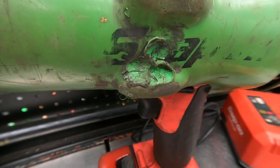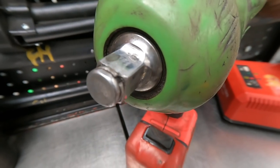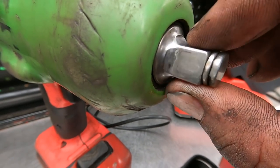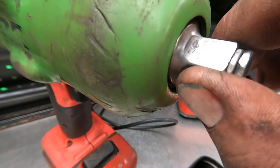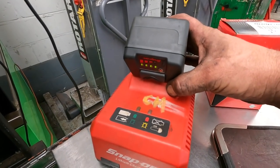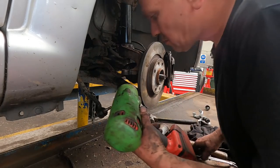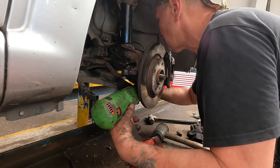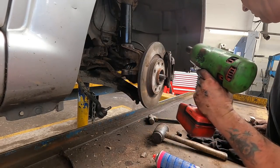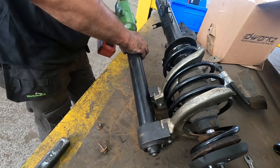After waiting for Snap-on for weeks and weeks, I had a discussion on the price of guns. Not impressed with the price of the new guns - Milwaukee possibly - but this gun is actually okay. It's still working; it did get reconditioned a while ago with a new motor under warranty. However, you can see it's getting battered and there's quite a bit of play. What I did was go out and buy another battery - the cheapest solution, because the batteries are going. That's £129 plus VAT. I don't like spending out on batteries, but the gun is still working. It's getting weaker, slowly but surely. Not as strong as the air gun - Little Red Rooster from Mac Tools - but that's the way we go.